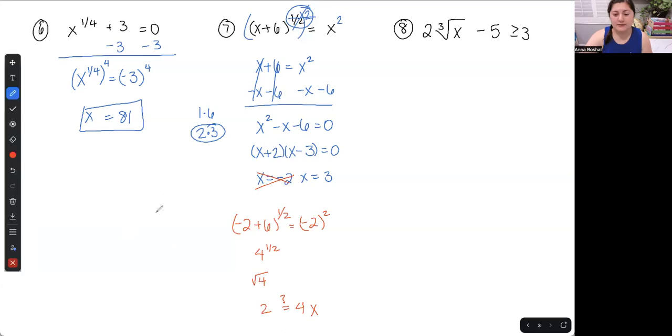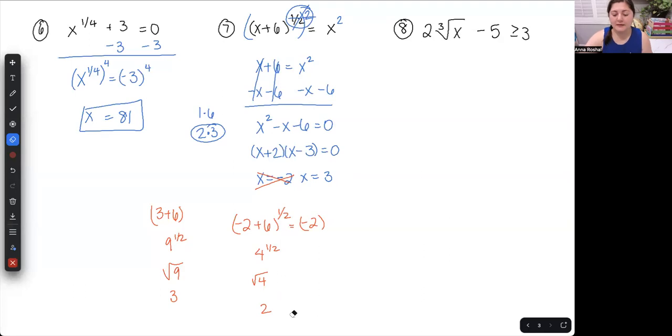So I'm going to actually use this space here. So 3 plus 6 is 9. 9 to the 1/2 power, or the square root of 9, is going to be 3. So let's see if that works out. Does 3, oh my goodness, I'm so silly. I didn't need to square that because the original equation didn't have that squared.